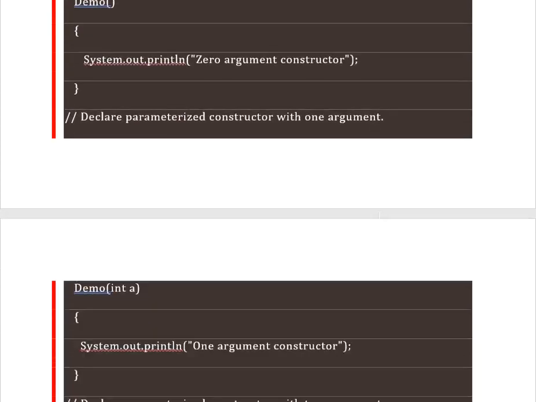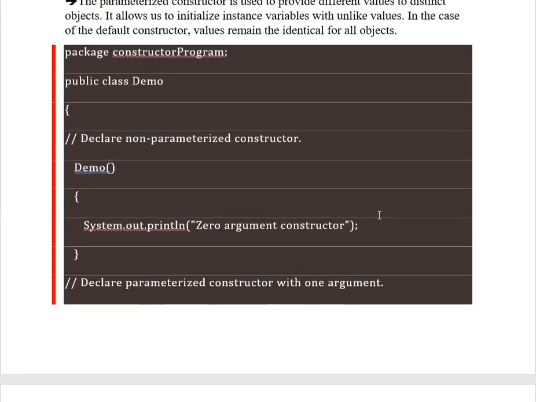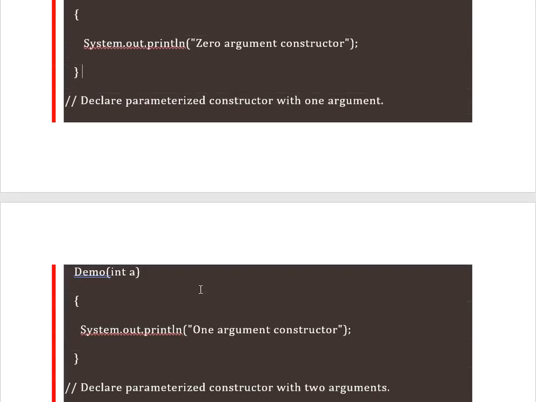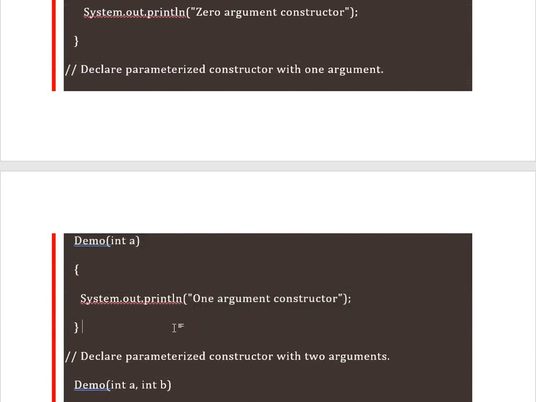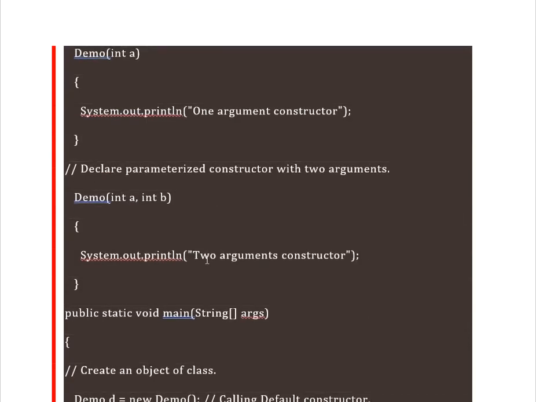See, we create the class Demo and here class Demo has the default constructor. And here we print the zero argument constructor. Now for the parameterized constructor, here we pass the variable int a and it is a one argument constructor. Also, we create another parameterized constructor that accepts two values, int a, int b, and here we print the two argument constructor.